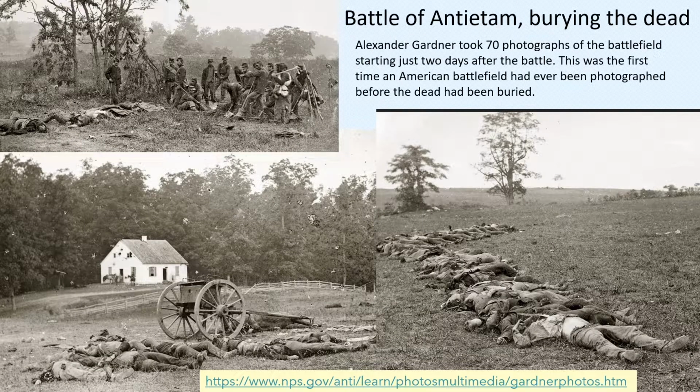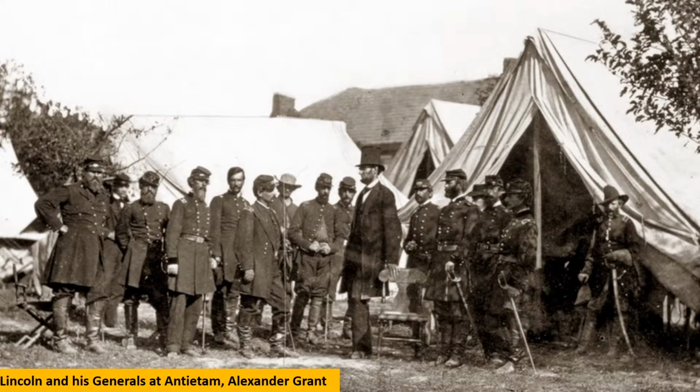A dubious distinction of the Battle of Antietam is that this was the first time an American battlefield had ever been photographed before the dead had been buried. And Lincoln had a secret plan of sorts in his pocket, waiting to be revealed when there was a Union victory. And this was the Emancipation Proclamation, which was revealed after the Union victory at Antietam. And this is a rare photograph picturing Lincoln and his generals, including McClellan, at Antietam.